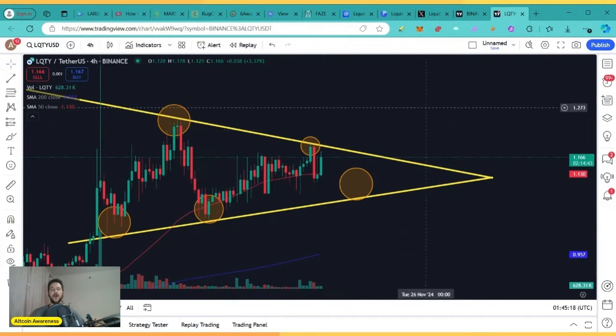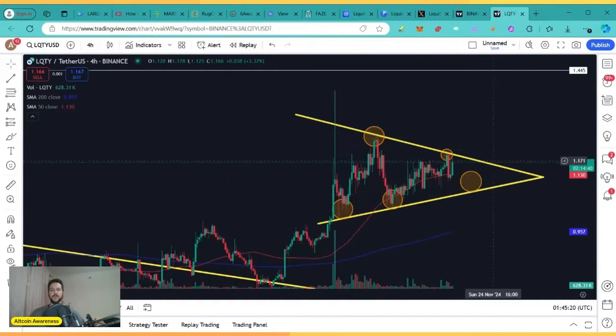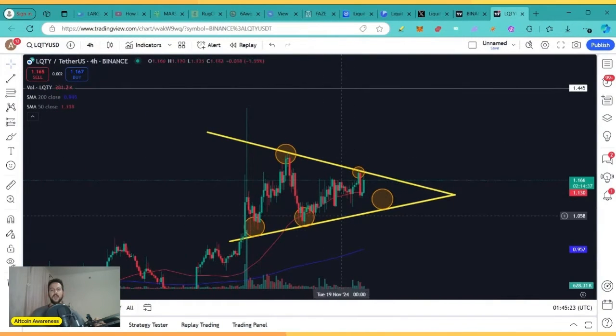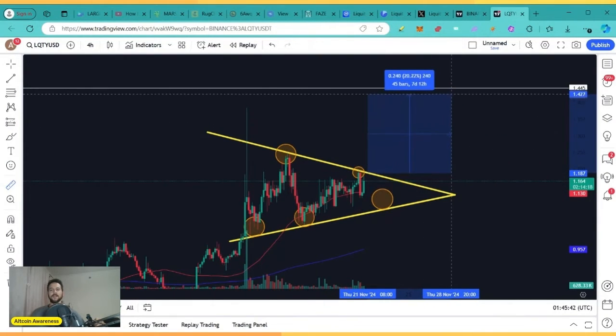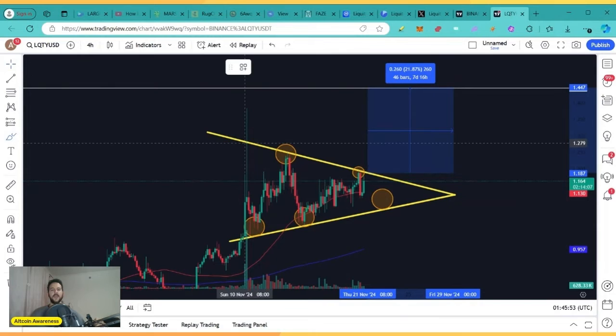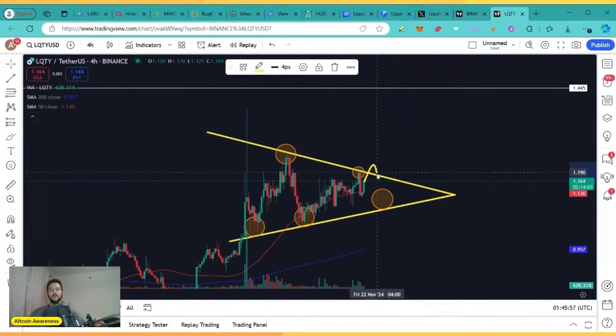And this is why I wanted to bring this token to your attention, because the measured move for this triangle pattern is all the way up here at $1.44. Now, if the price action manages to break above the triangle soon, let's say right here, the measured move to that level of $1.44 is going to be approximately a 21-22% move. And this is the safest way we can trade this. Buy the breakout above, buy the retest if it happens, wait for a continuation move to the upside, hitting the target or close to the target.